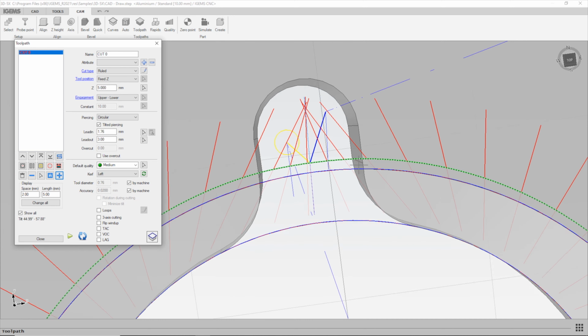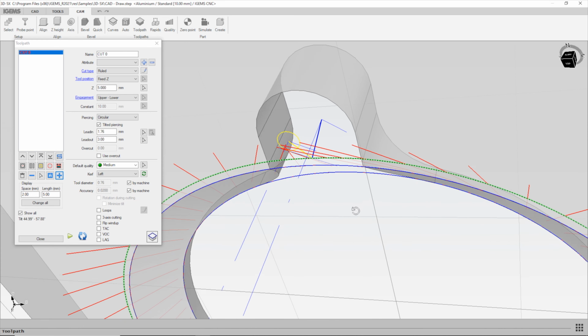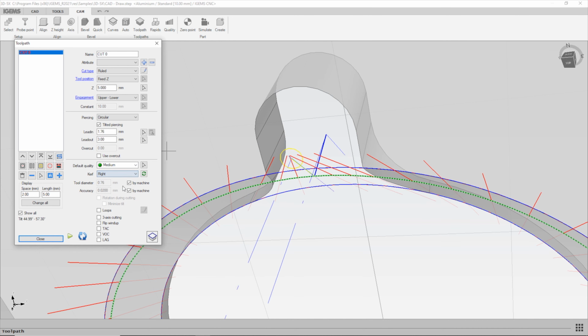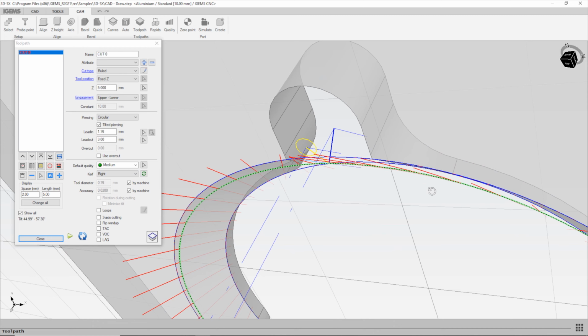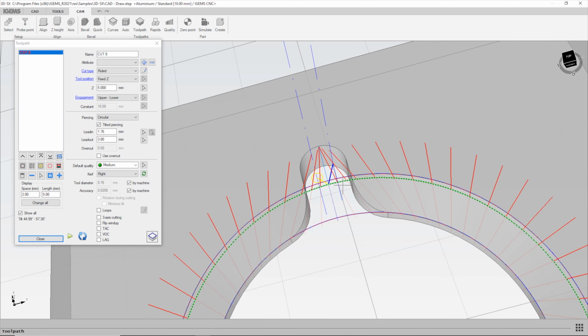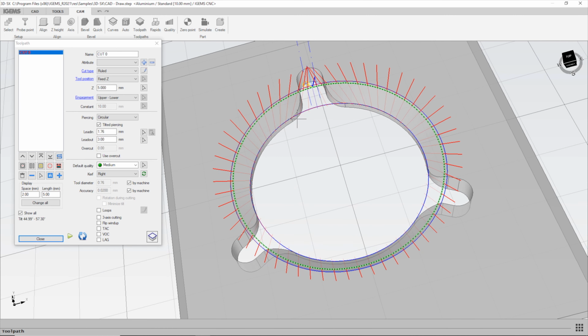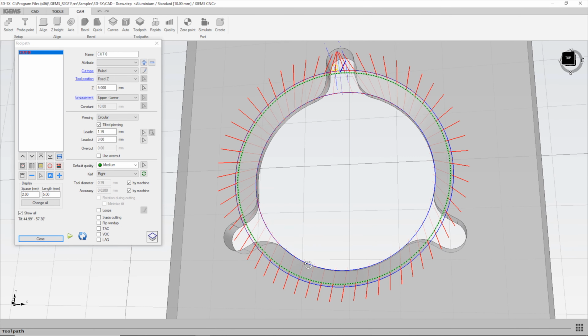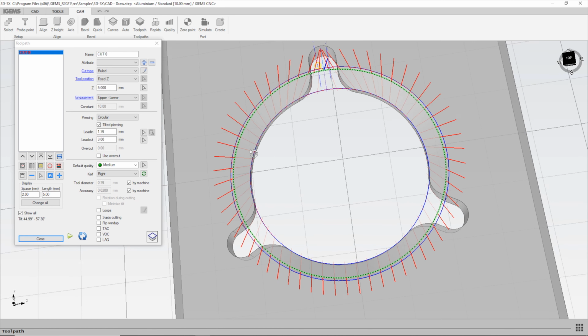Now we have some issues that I can see from the start here. Our jet is traveling on this side, or the wrong side of the toolpath. So we want the curve to be right on the inside here. That looks better. And you see these red lines, they are our connection lines, and that's the same angle as our jet will travel in. And it's dancing around a little bit, so we need to change that.